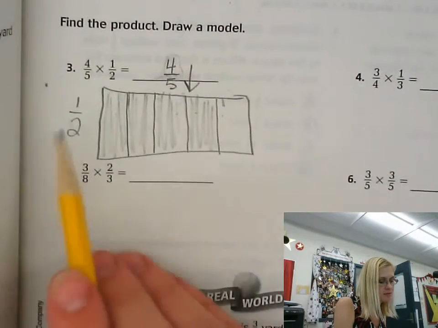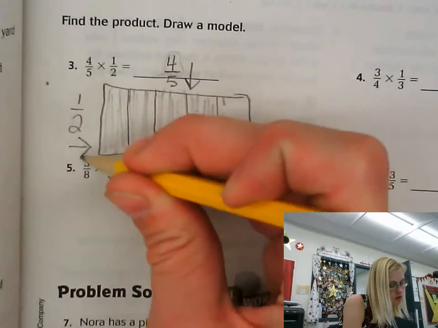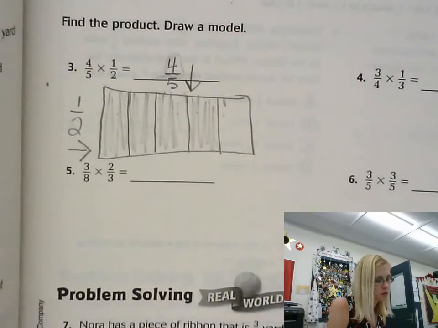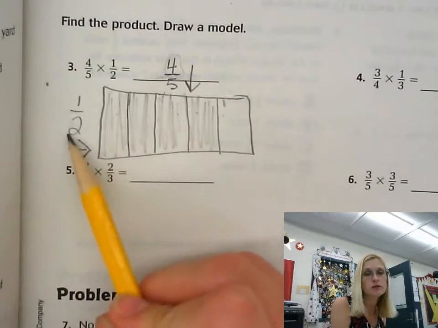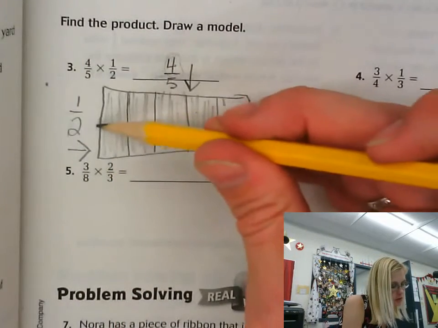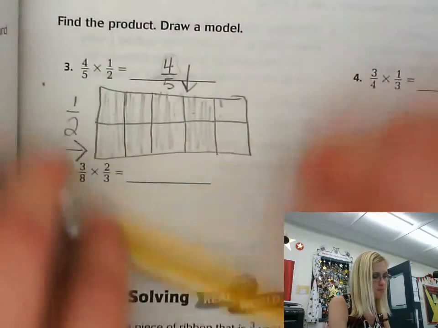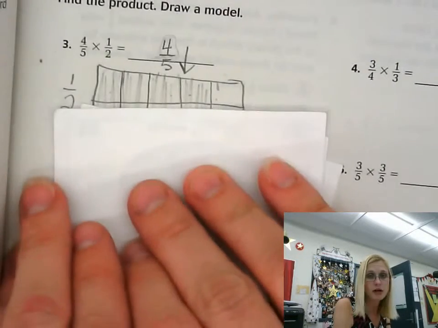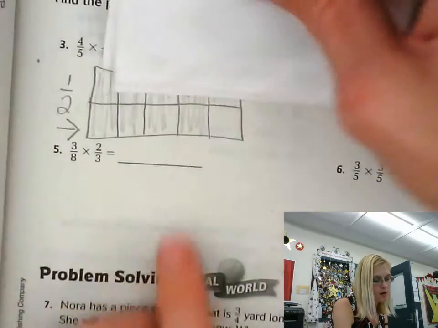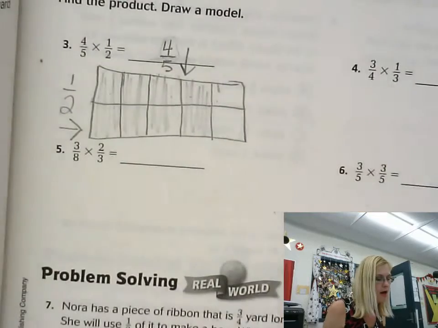And again, since I'm splitting this side in half, I'm going to draw an arrow that shows it's going across. So again, this means divided by 2, so I'm going to have to divide this by 2 going across. So I'll just draw one line to show two pieces. So here is 1/2 of the model, and there's the other half of the model. So I've divided it now into half.